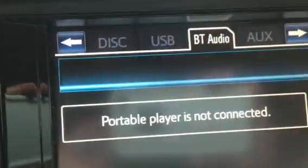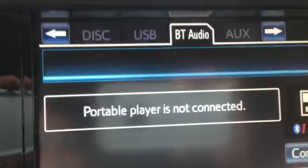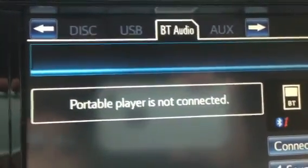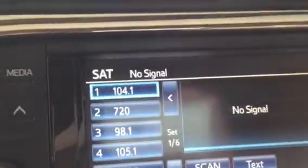And if we want to go down here to media, you'd have your Bluetooth — say you have an audio Bluetooth player, you can stream that through there. Live music, you don't have to use any plugs. You can use your USB, CD system, auxiliary, which is iPods, MP3 players, any kind of auxiliary device. And then this is where you have your AM, FM, and then your satellite radio — all your favorite satellite stations right there to go to.